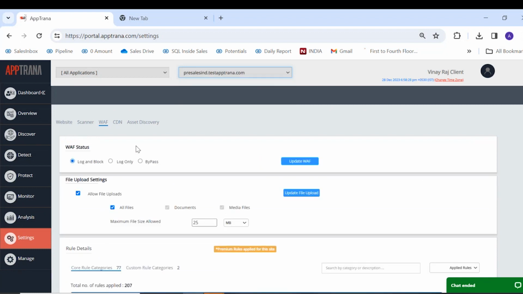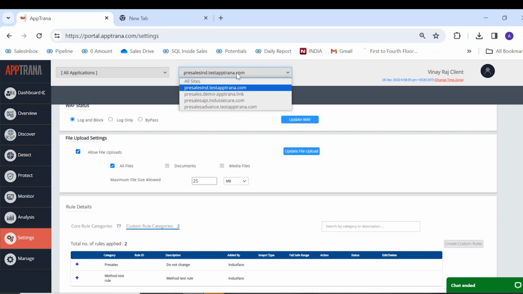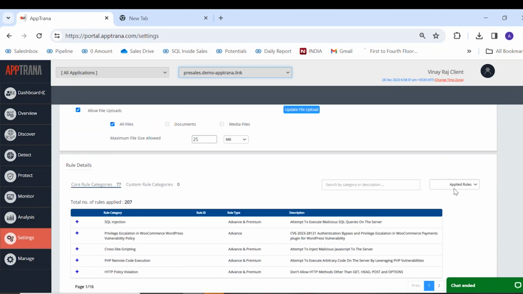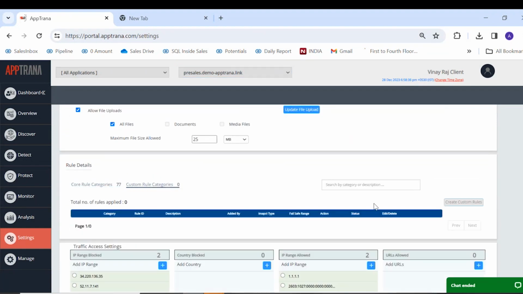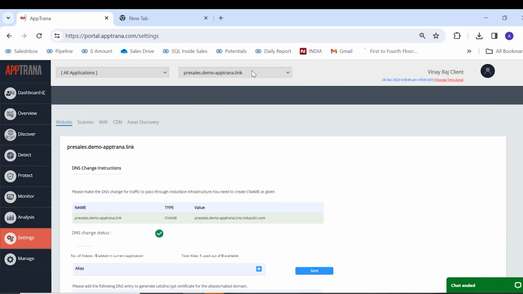While if you are in a specific site and you are creating a rule, you can also create a rule which is specific to that application or to all the sites. Why is it not giving me the option to create a rule?